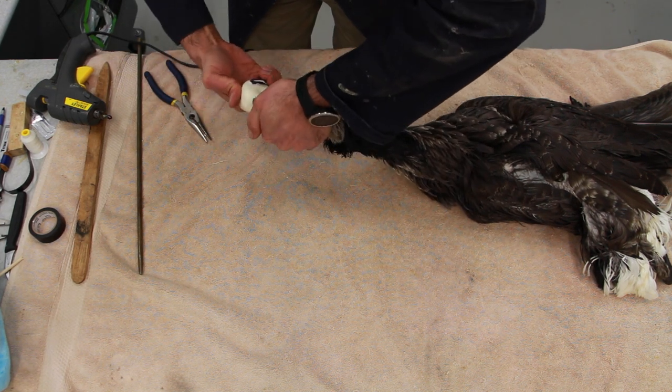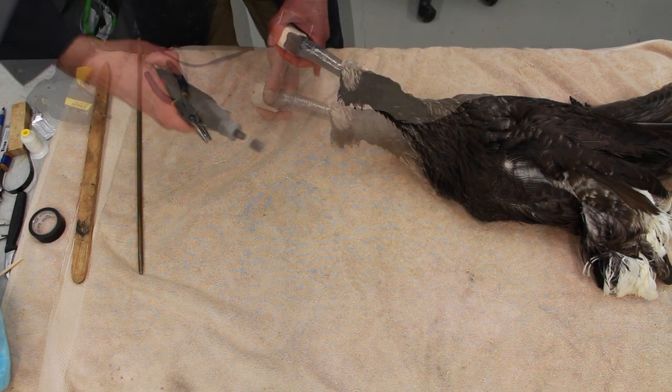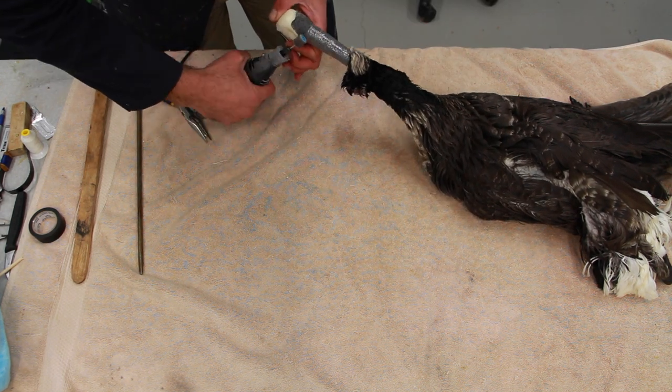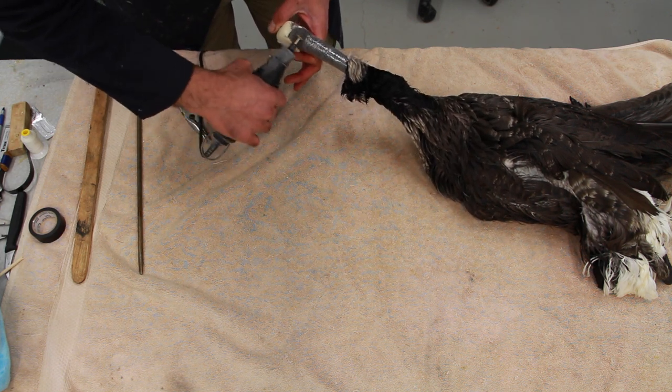Now we're using hot glue to glue the neck into the foam, into the skull, sorry, and then we carve out and smooth out the back of it. It still has some imperfections.